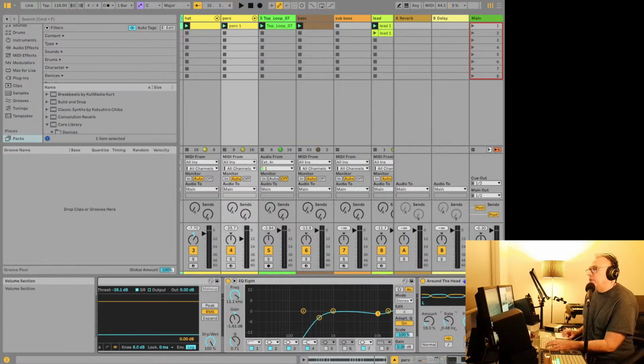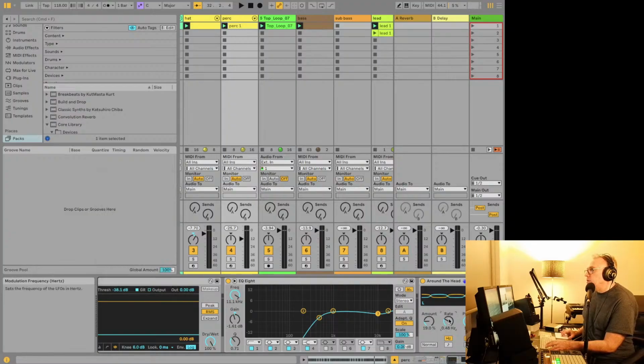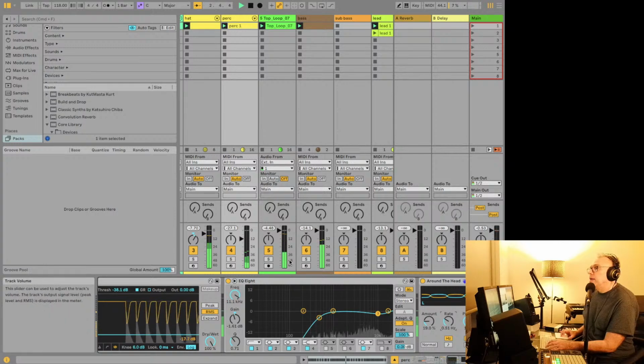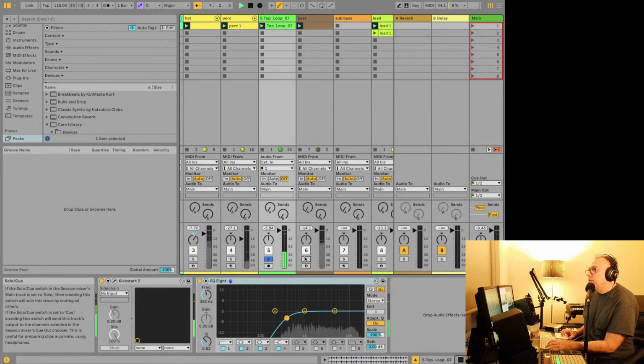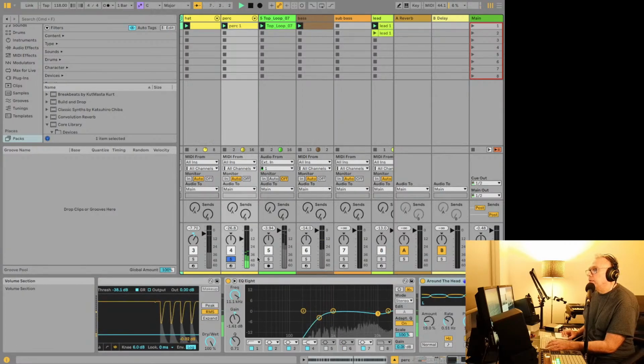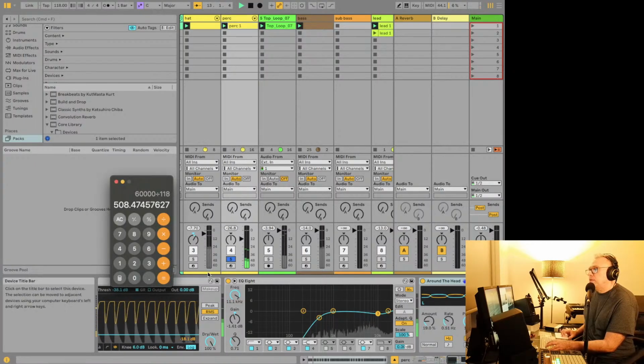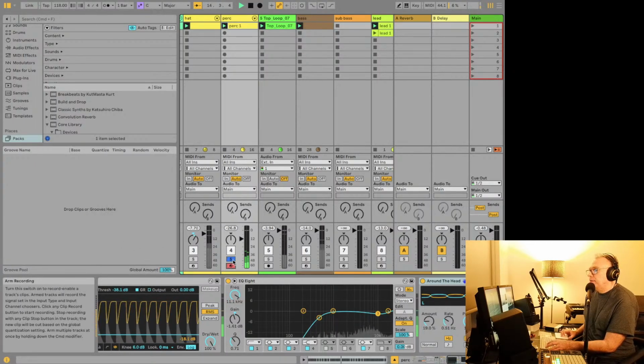So, okay, did I just delete that? 508, I think it was. We're pretty close here, but I'm gonna have to hit Shift. So 510 is gonna be close enough. And where's this loop? Is it this one here? No, it was this one here. Yeah, I sort of like this on the quarter note instead of the eighth note, so it's not as obvious going back and forth. So yeah, 508. Perfect.